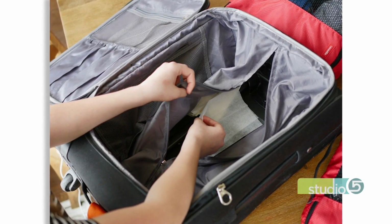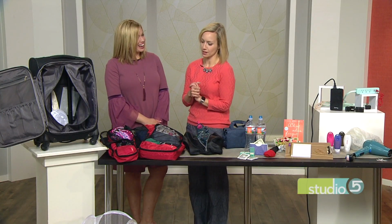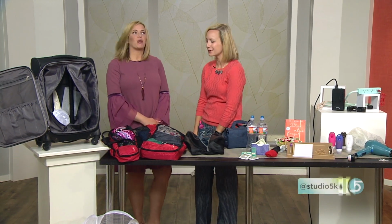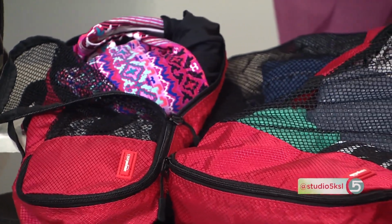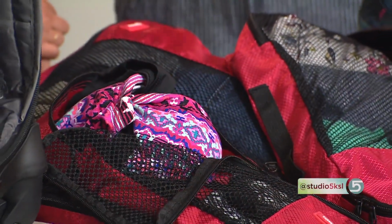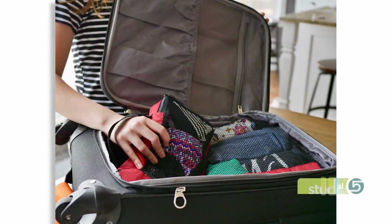Right. Check. What else? Okay, so if you haven't invested in storage cubes, or packing cubes is what they're called on Amazon, they are just a dream. Are they really all they're hyped up to be? They really are. I love the Amazon Basics kind because they're the cheapest I could find, and they're really sturdy. But if you're packing with kids, buying one of these big ones for each kid so that you can bundle all their clothes in one container and throw them all in a duffel bag, that saves us every single time. So it's about the compression and the grouping.